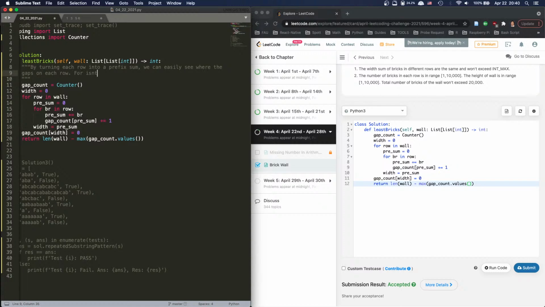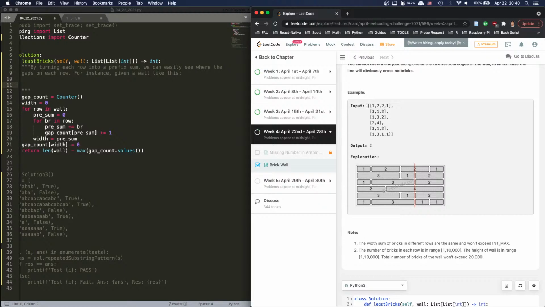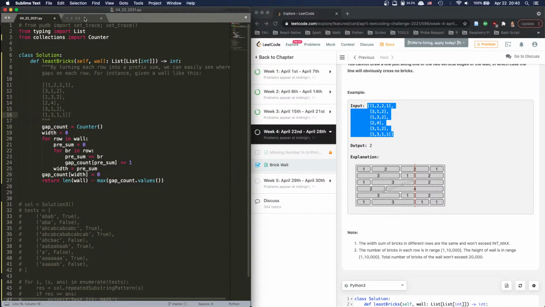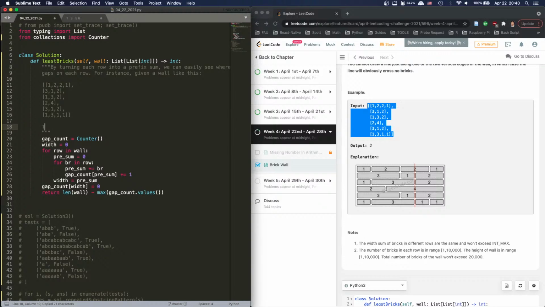For instance, given a wall like this, it's good. We always need to give some examples, right? This is the aligned prefix sum of each row.